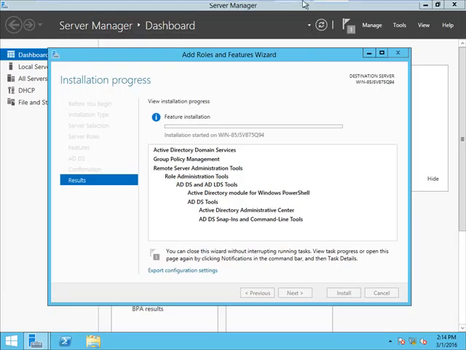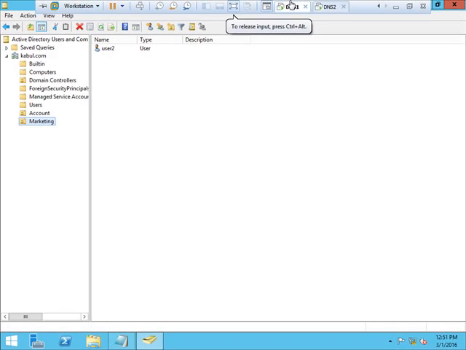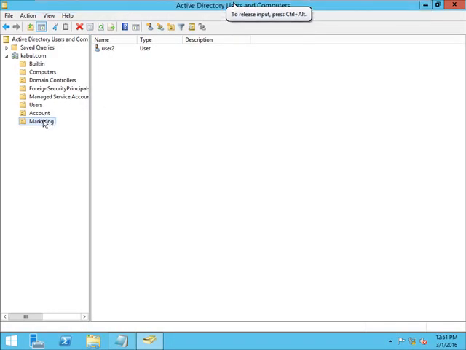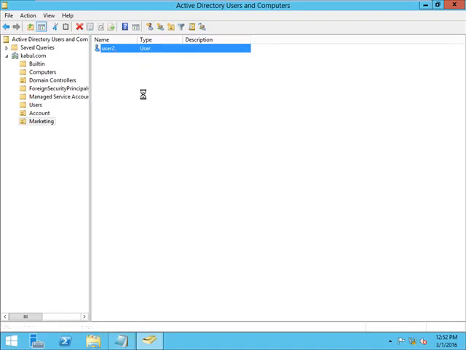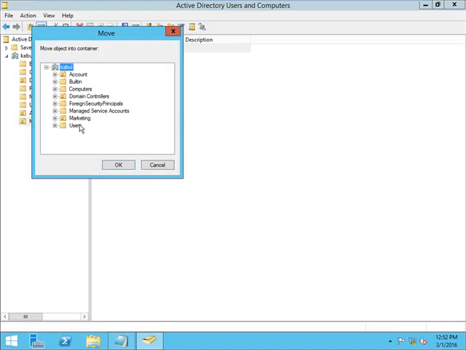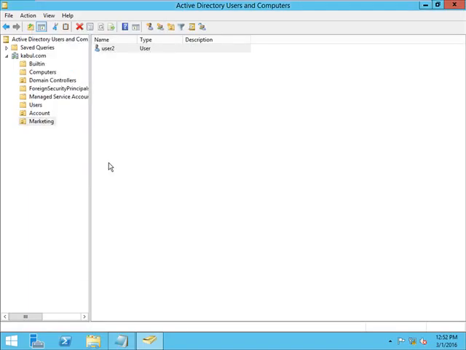At that time we can do some configuration on server 1. Like user 2, this is part of marketing. If you want to move this user to account, just right click and move. Then here is account.